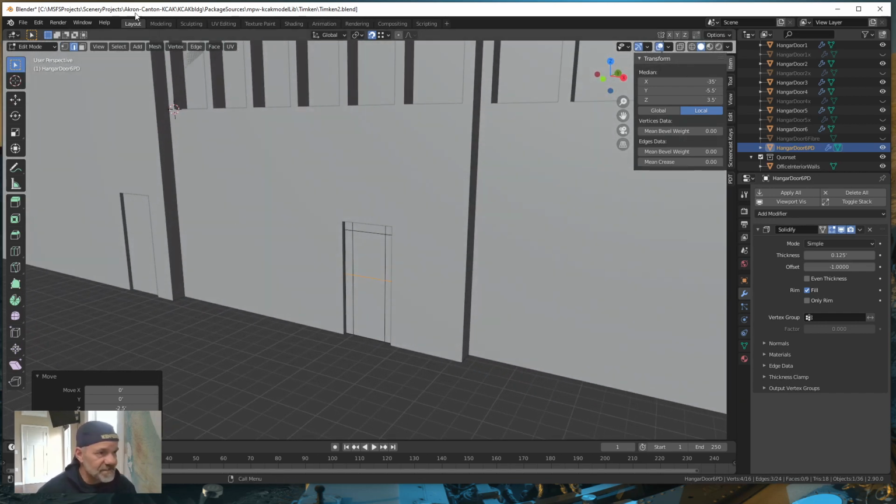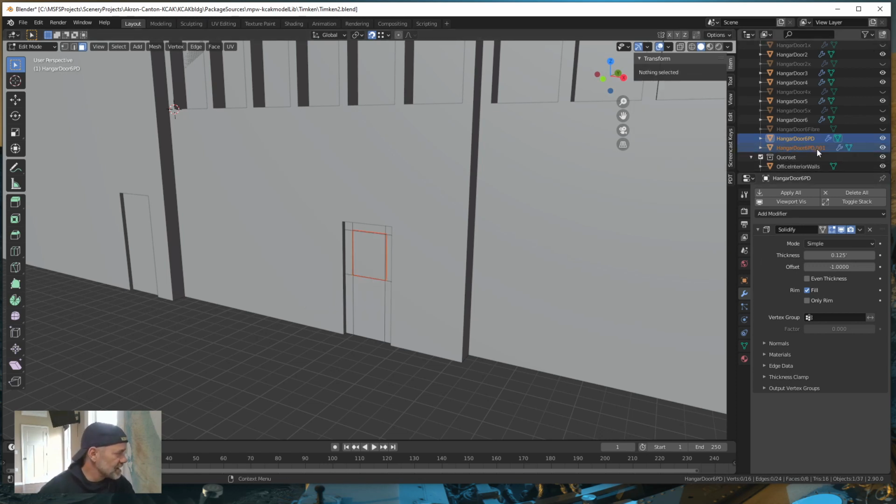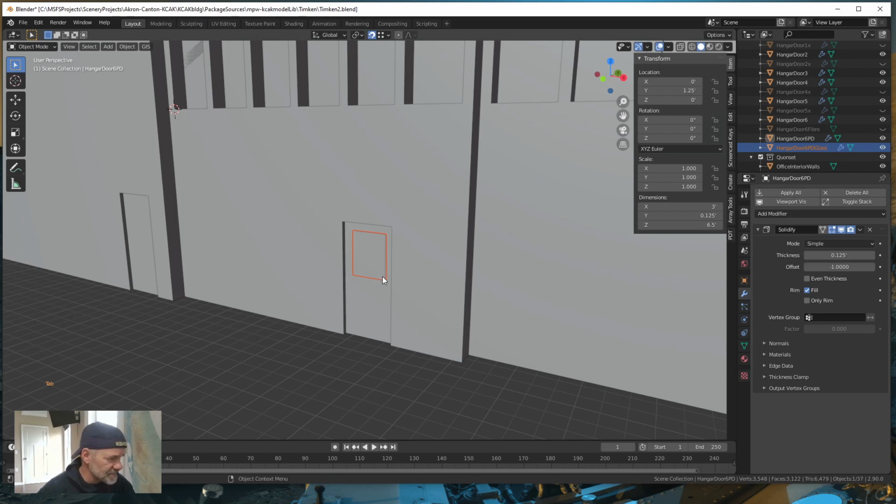So what we can do is select our polygon, hit P for new selection, and rename our PD001 to PD glass, hit enter. And it has a solidify modifier to it.